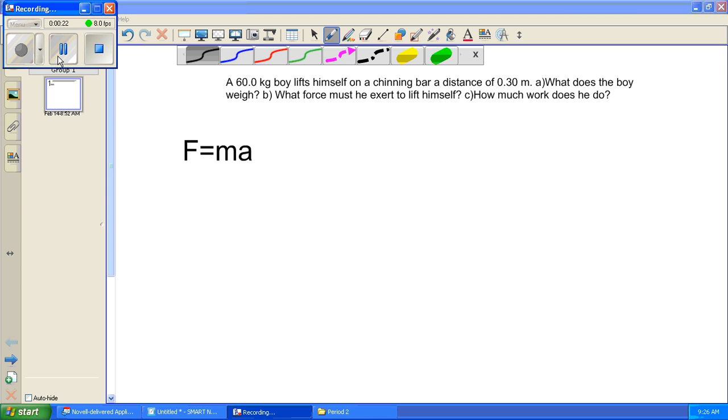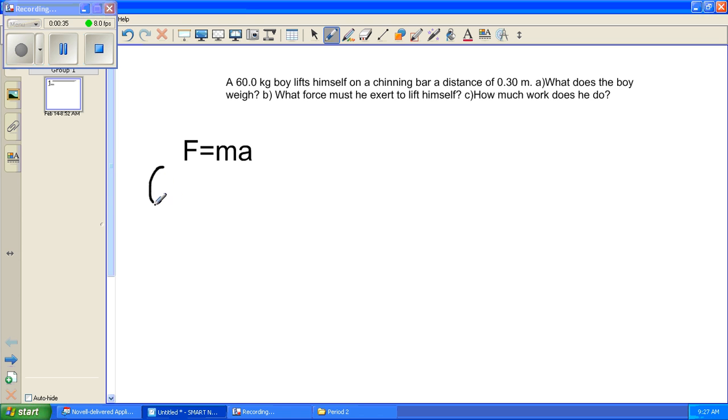Weight is a force, and force is equal to mass times acceleration. The weight or force of the boy as he is lifting himself on the chinning bar is his mass, 60 kilograms, times 9.8, which is equal to 588 newtons.